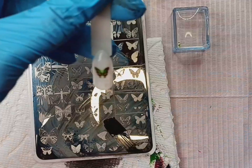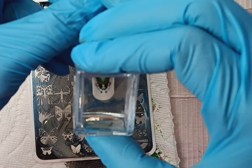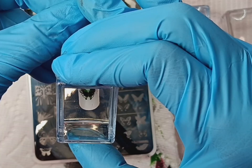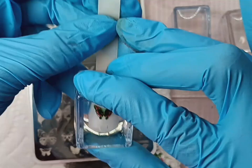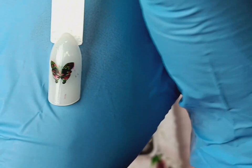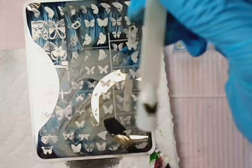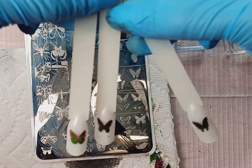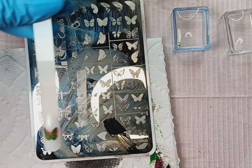Yeah, so as you go along, it gets a little better. Let's see. And I did that one wrong, but that's what I got. That's what I'm working with, y'all. So these are all of the ones that I did today. Let's see. I wonder if I can take this one, because I don't think I'm done with that one. Let me try this one and put it on here and see what happens. Because I think that I neglected to finish it out.